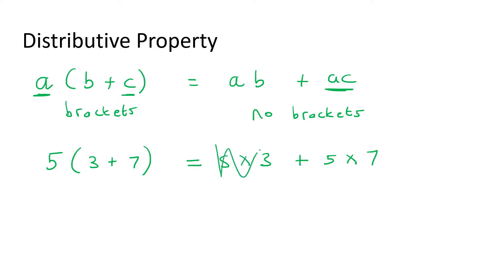So, let's forget about this part over here for now, and let's see if we can calculate this part by just doing it like this. So, what is 3 plus 7? Well, that is 10. And what is 5 times 10? 50.